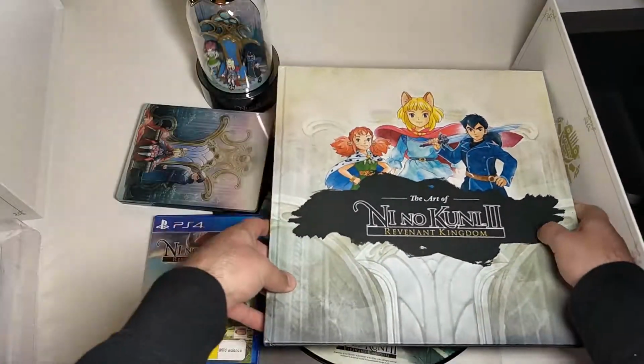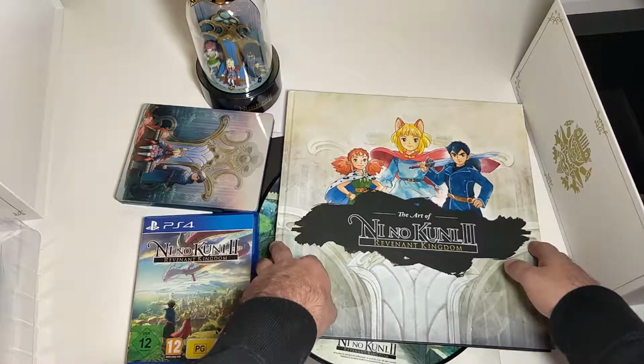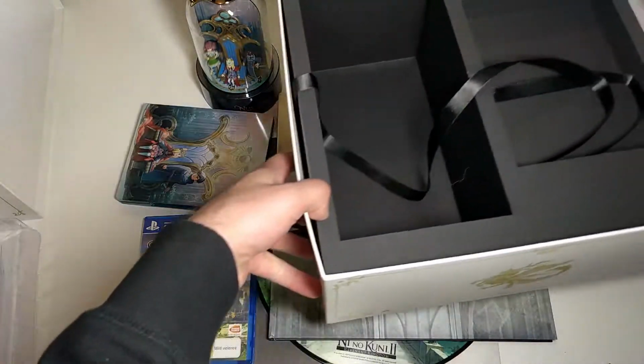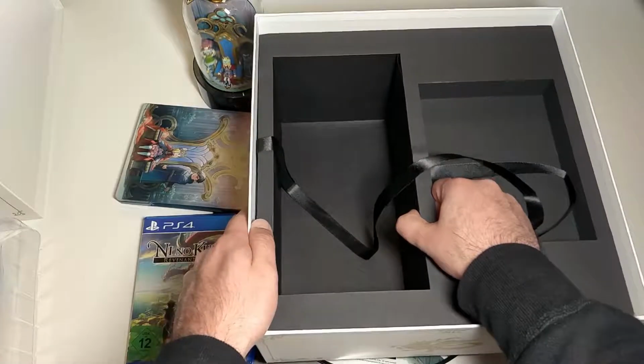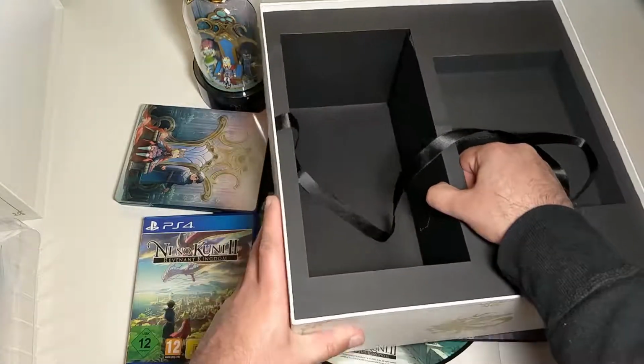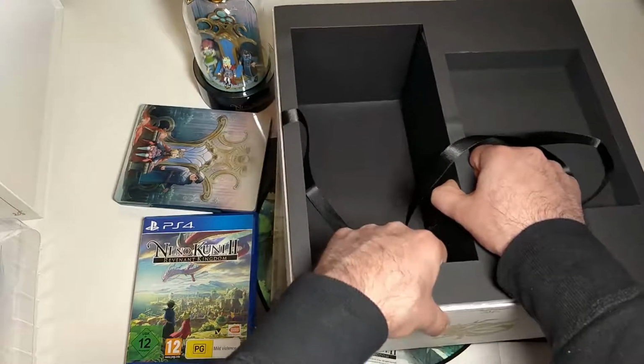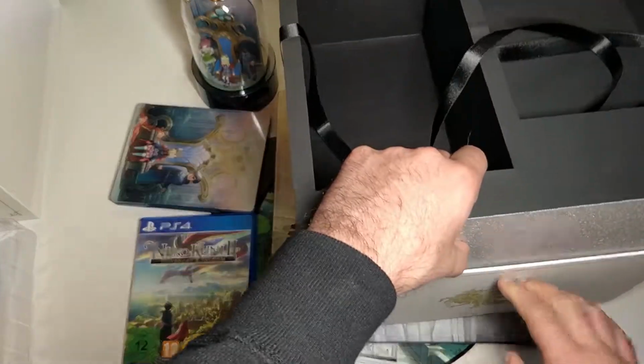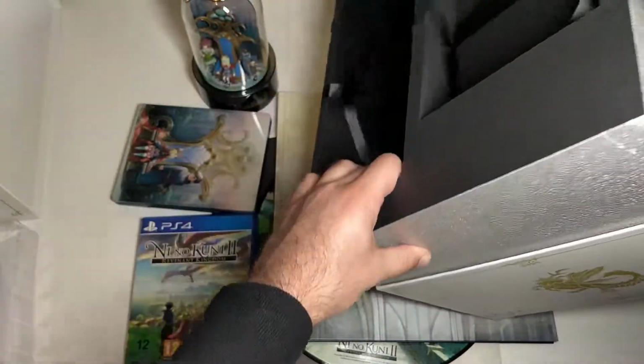Oh, sorry for that. But hopefully, yeah, I'm going to have to put it on the vinyl. But the art book is pretty damn awesome. There's nothing else in the box. It's all collected in very sturdy cardboard here. I'll take it out anyway, just to prove to you that there's nothing left inside the box. So it's cardboard and polystyrene foam. Let's take it out. The general way that they've put this set together with the ribbons and everything. There you go. As mentioned, nothing inside the box.